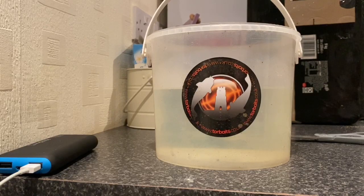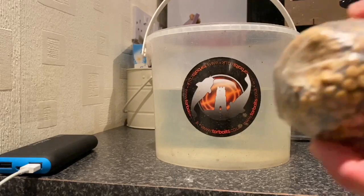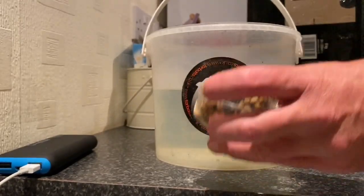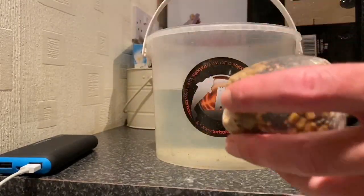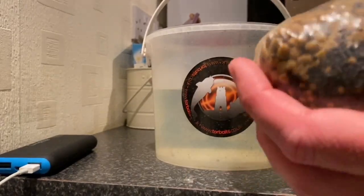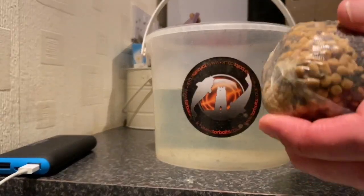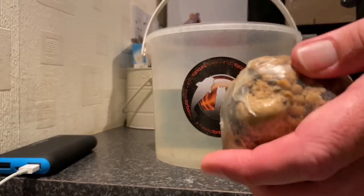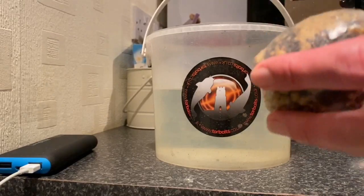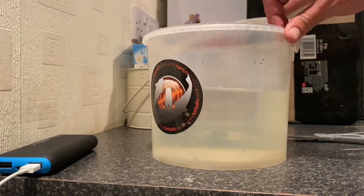Right, so the first thing we're going to do with your PVA bag is, there is still going to be some air trapped inside there. And what we don't want is for it to get to the bottom and then just float upwards. So we're going to pierce some holes in it, all the way around. Make sure you've got plenty of holes for the air to escape through. There we go, I always overdo it. Right, so let's turn that around so you can see better.